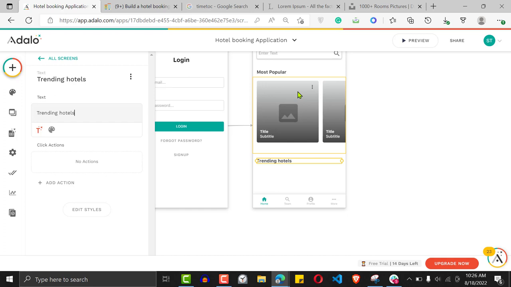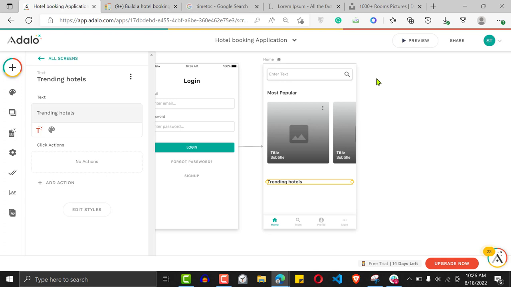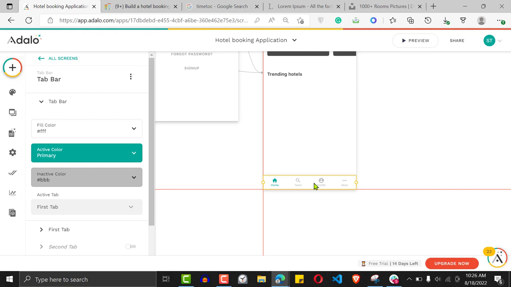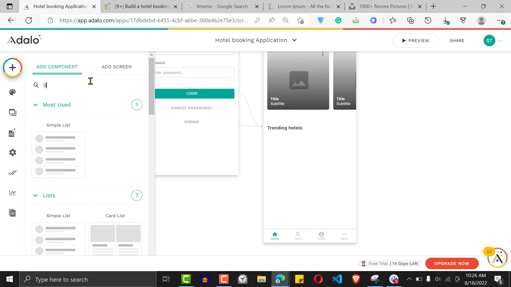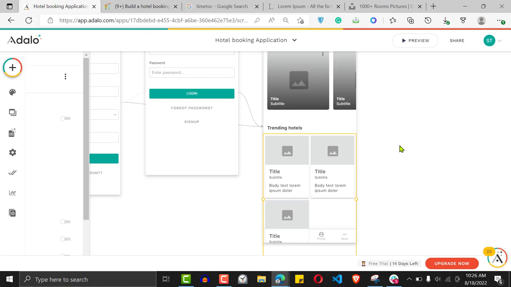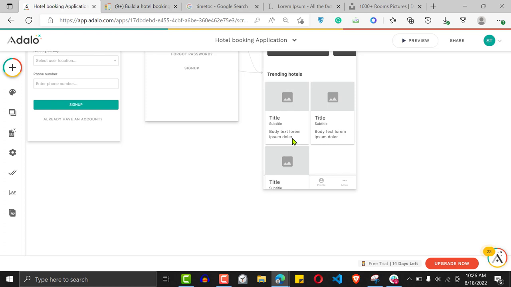You can use this trick for almost any type of app, especially one that requires users to view stuff on the home screen. So then we can go down. Don't worry how you stretch it, it's still going to be fine. Adalo will handle this perfectly. So we have this hotel. This time we're going to put a list of hotels, a vertical list. That's what we're going to put. So this is a card. We'll put a card here. This is a card of hotels. And yeah, that's what we'll put.